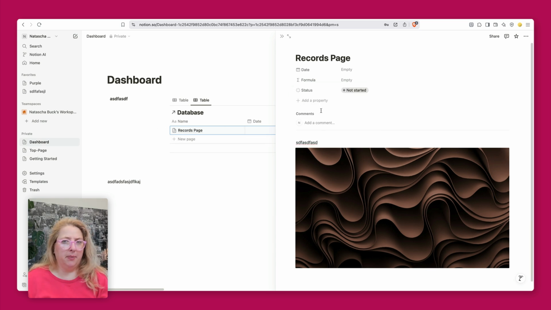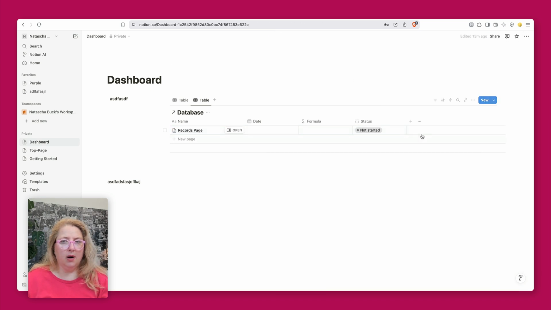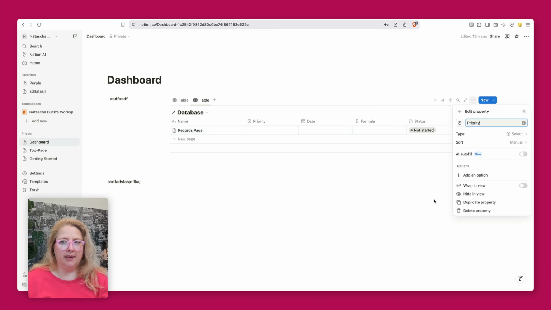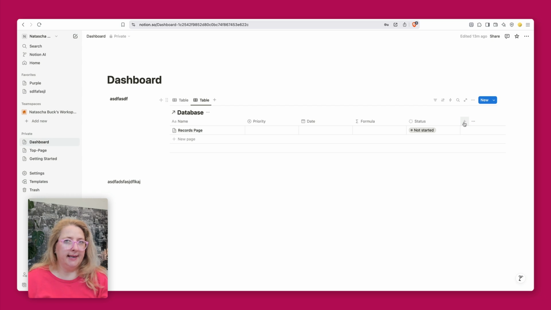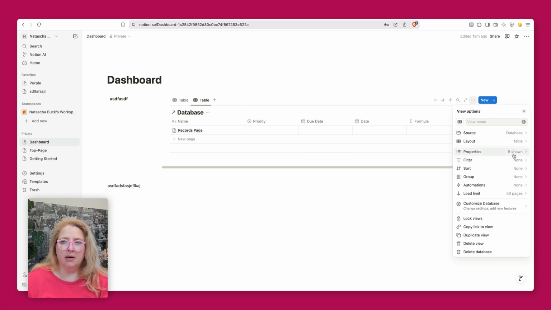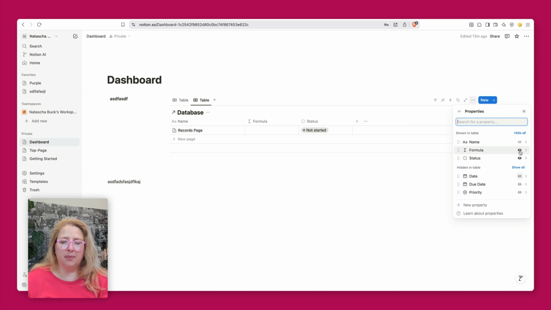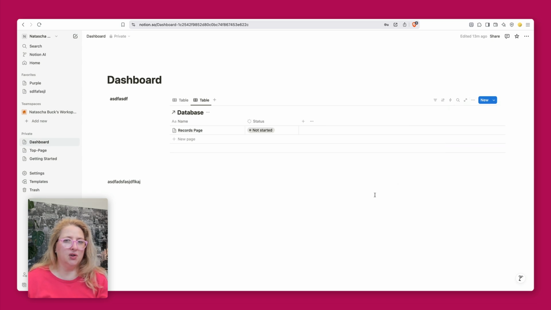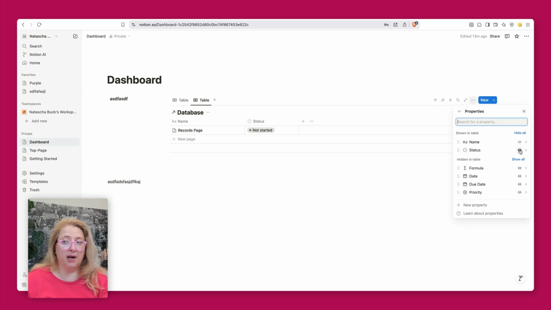So adding a new property can be done here, or you could do it here as well by, for example, hitting the plus sign and adding new properties like this. And if you feel like it becomes crowded, you can go here on the 3-dotted menu of the linked view, hit properties, and then hide the properties that you feel are not necessary. So this allows you to customize your view depending on your needs, and they're not deleted, they're just hidden. So whenever your need changes, you can adapt and add a new property or exchange this.